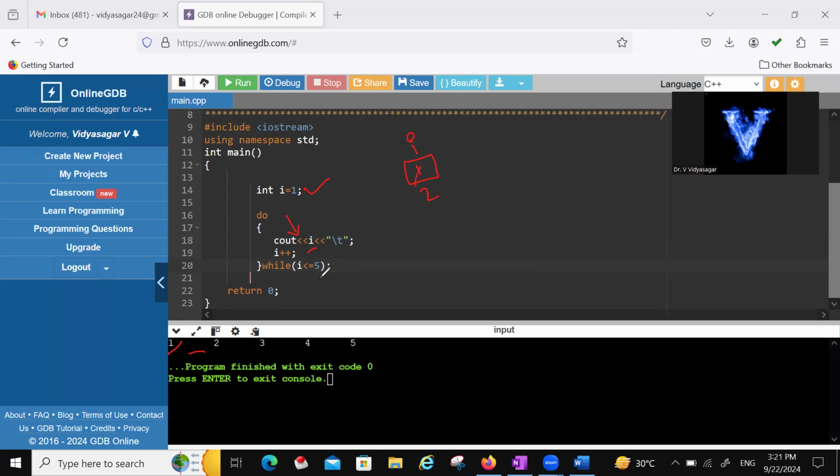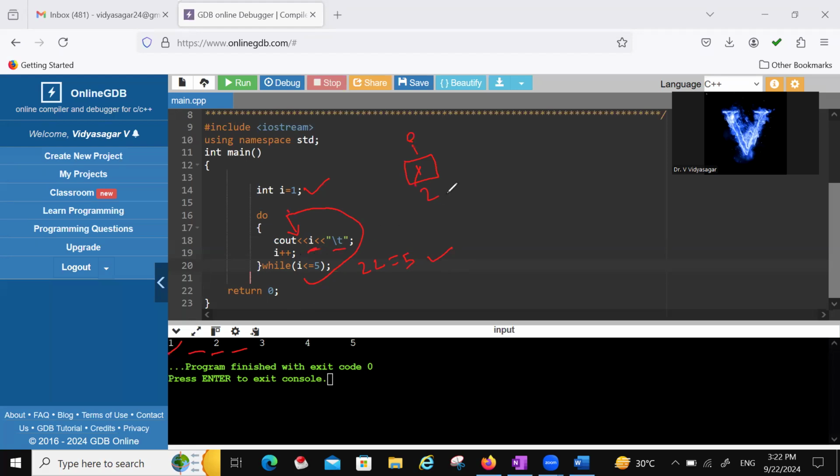So now it is checking the condition. 2 less than or equal to 5? Yes, the condition is true, so again it is going up. Here again I will be printed: 2, and a space.